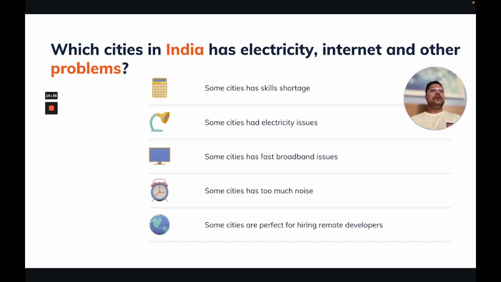Now, it is very difficult for somebody who is sitting outside India to figure out if the person is working full time on your project or not. Somebody can easily lie to you that they are working full time on your project and you won't know. But there are tricks and tips which I can share with you to understand how that works.